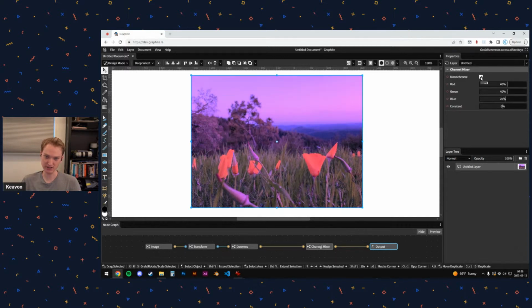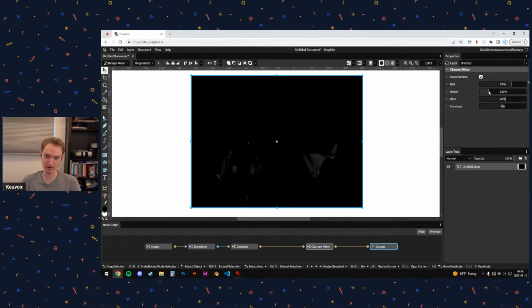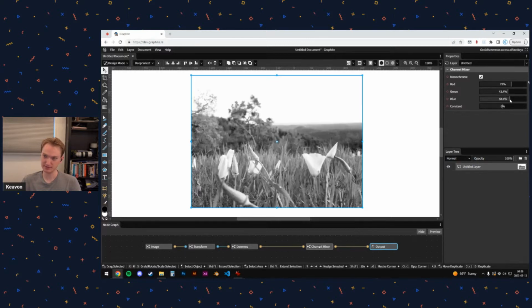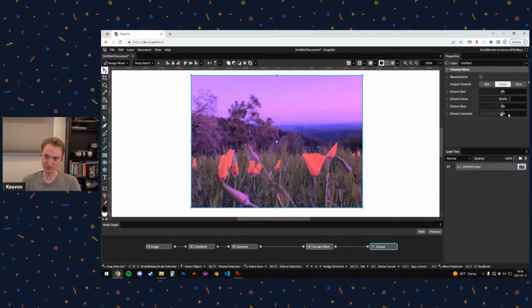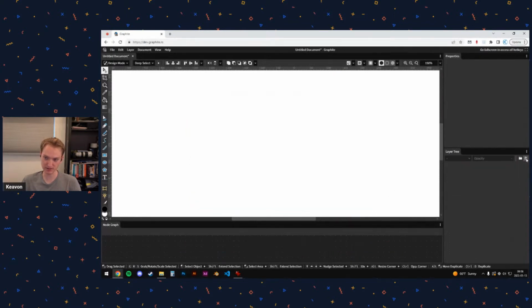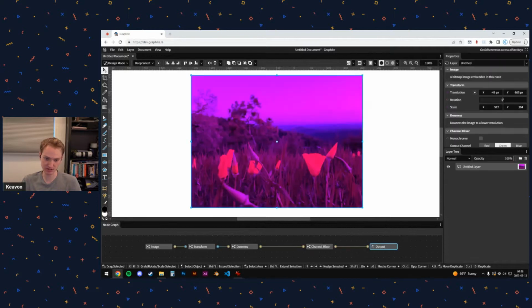And then you can also tell it to be monochrome, in which case instead of affecting all the 3 channels, you're basically just affecting the output gray color based upon the red, green, and blue. So of course if I reduce the green, then we have almost nothing left in the image because the image is mostly green, except for the flowers. And then finally we have a constant value which basically applies an offset, and that also existed in the red, green, blue version. So yeah, that's also taking in kind of the standard adjustments that you get from most image editing software. Oops, I didn't mean to delete that.